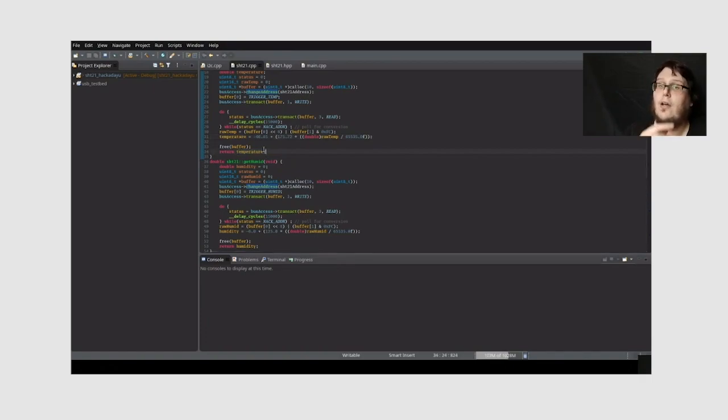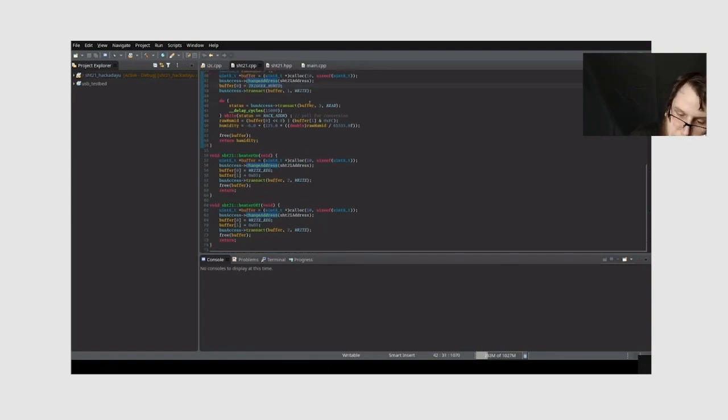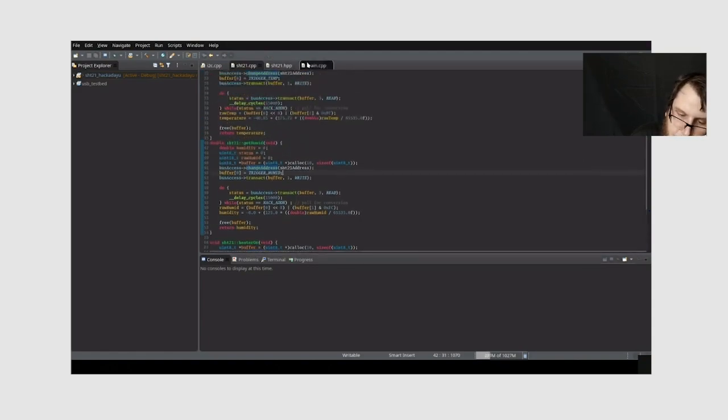So actually using our I2C library in a function is quite simple. We just call change address to set the address we want, and then we use the transact function to write or to read data. It's pretty simple. It's the exact same thing for humidity. The only difference is we're sending the trigger humidity measurement byte. We do the same thing. We read 3 bytes from it, and then we calculate the humidity. There's also functions here to turn the heater on and off, which aren't actually used in this example code.